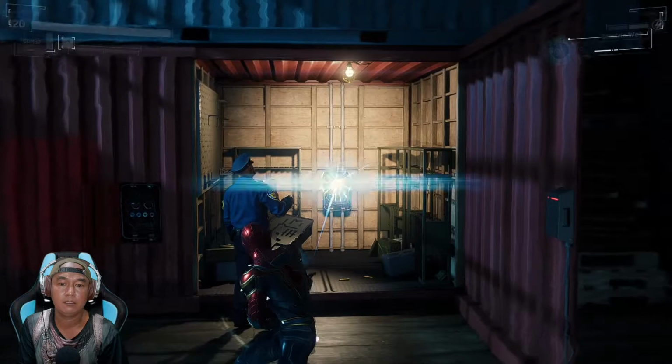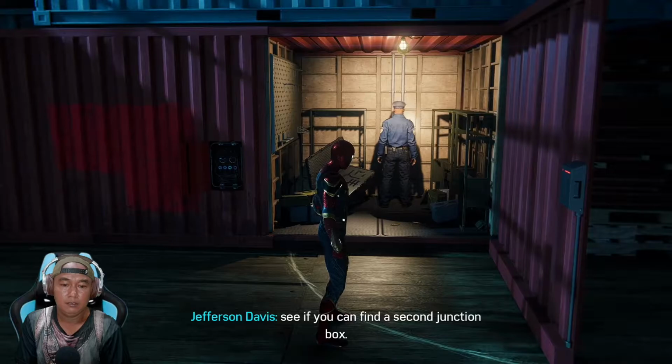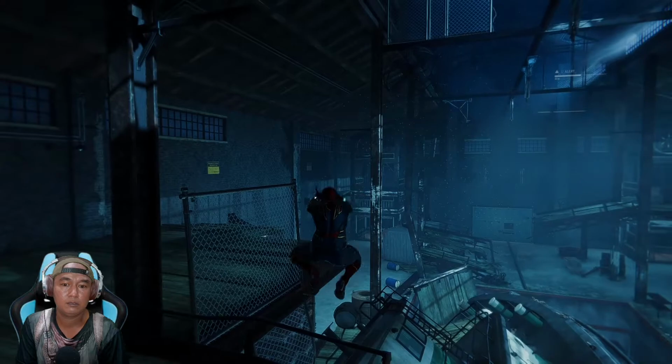Check out the wall. This might control access to another area. Fisk's men were talking about a vault. Maybe we're close. Bet on it. Looks like a dual circuit. See if you can find a second junction box. If I were a junction box, where would I be? Found it!